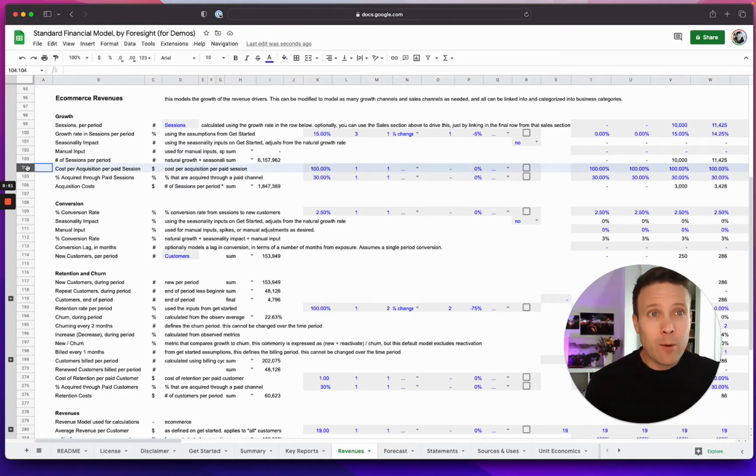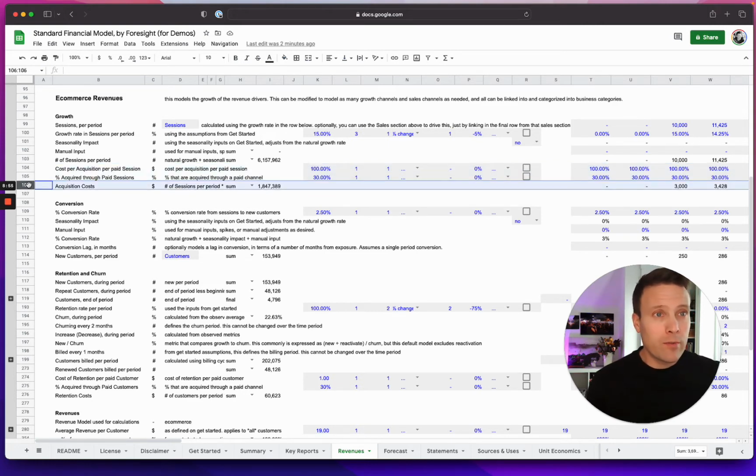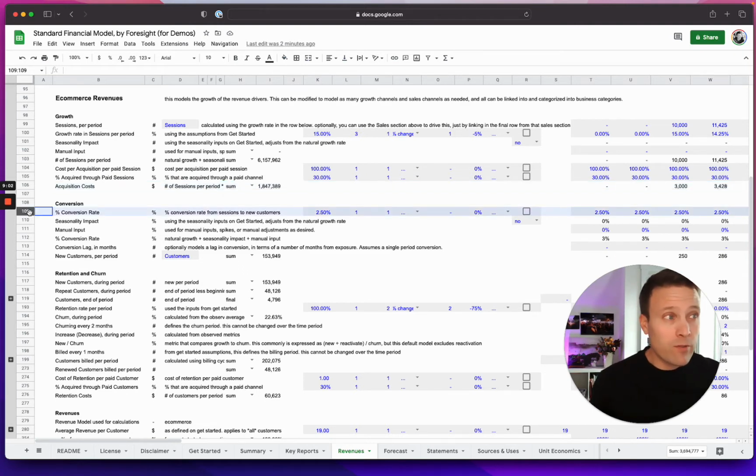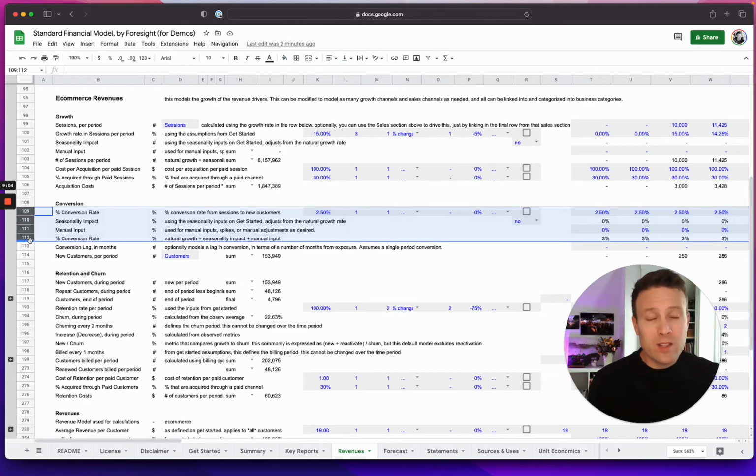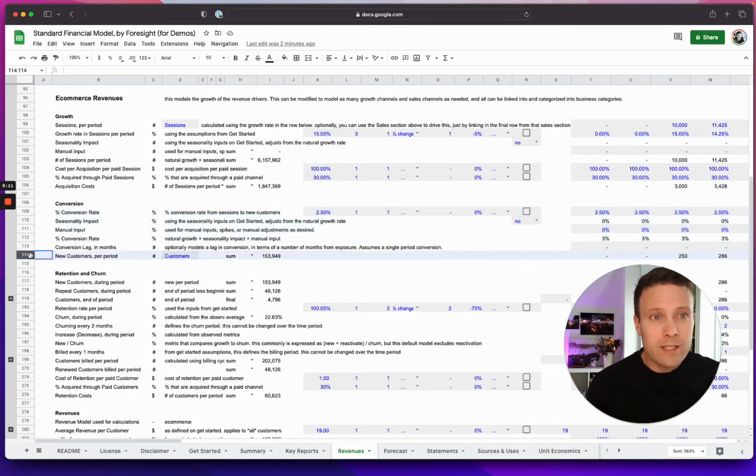The cost per acquisition per session, percentage acquired via paid, and then acquisition costs are calculated throughout there. Those actual costs feed into the forecast sheet and then flow through the rest of the model. The conversion rate is calculated there, and the same thing, you have the ability to use seasonality impact as well as a manual input as well. Now, what this does is it calculates out new customers per period, which feeds into new customers per period.